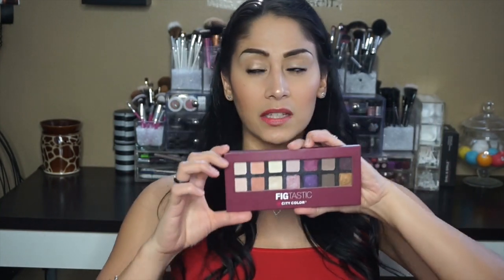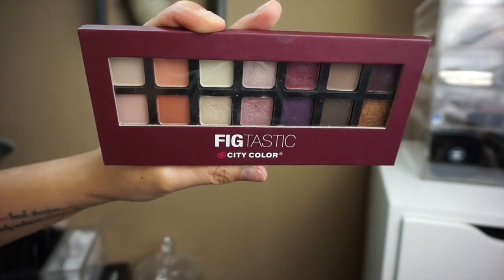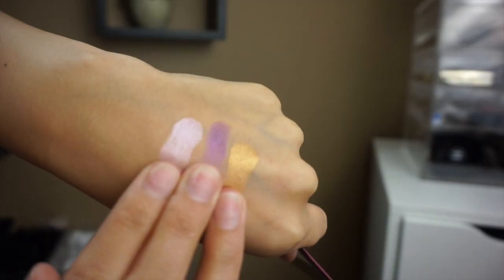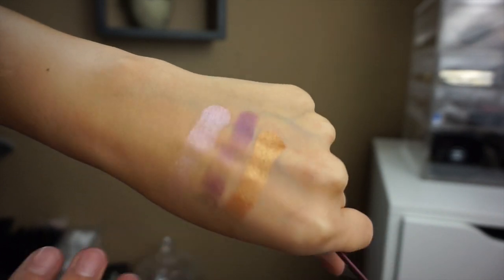Next, I will go ahead and move to eyes. I got this City Color Figtastic palette in a shipment that they sent me, and it has so many beautiful colors. I also swatched this. I did an unboxing. I showed you how amazing and pigmented these shadows are. I did a whole tutorial, which I'll also link down below, using these. It's got that metallic finish to it, but they're so pigmented, and I have been loving it.